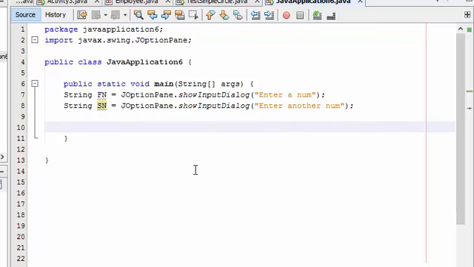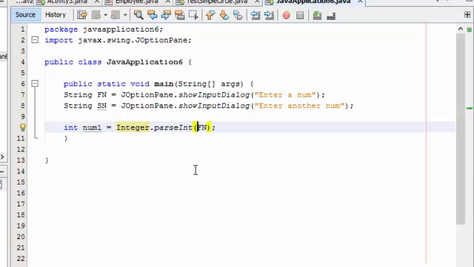I'll create another variable called int number1 and set it equal to Integer.parseInt. Then I keep in my variable that I want to convert. Right now I want to convert my first number, so I'll type in fn.